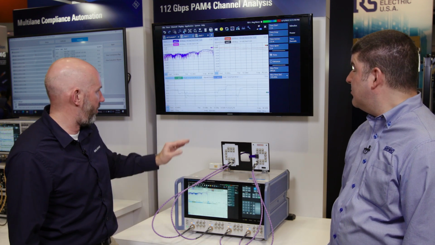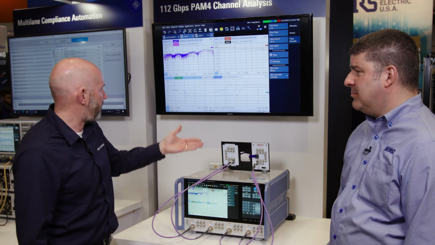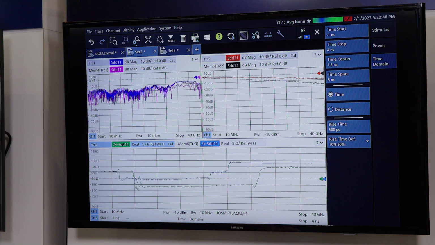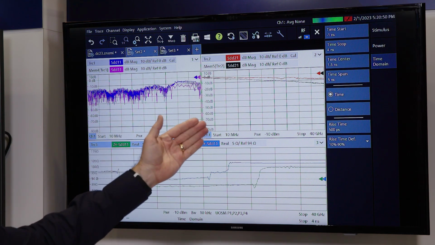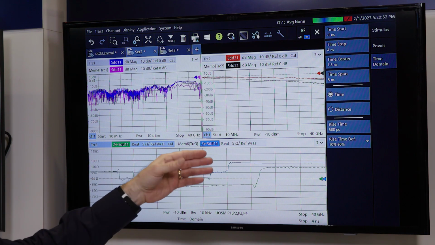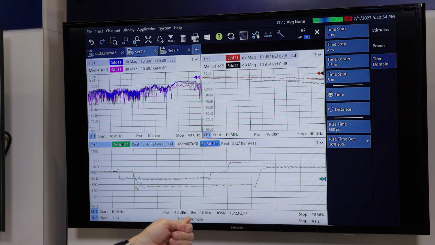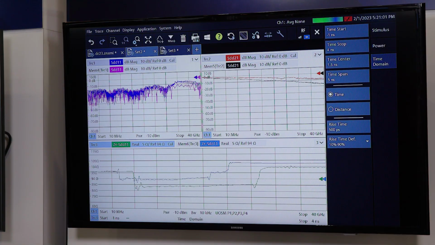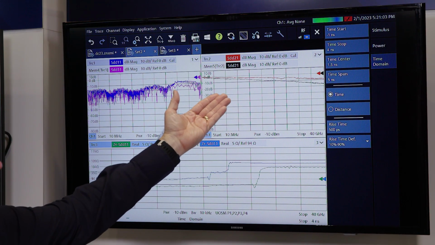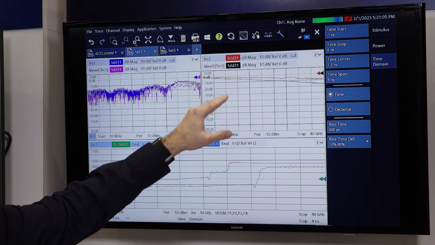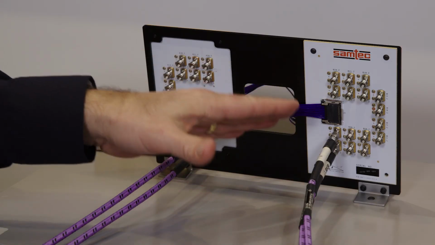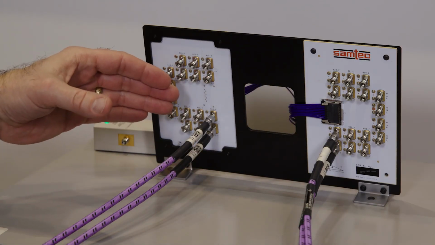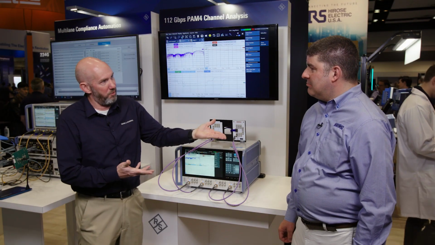And one more thing I want to show before we wrap this up is our de-embedding capabilities. So you can see on this screen, we've got two cases. We've got de-embedding on and de-embedding off. So now we can remove the effects of the fixture, such as insertion loss and reflections, and just get our insertion loss, return loss, time domain results just for the cable itself, none of the fixture effects. So that's pretty much everything I wanted to show you.